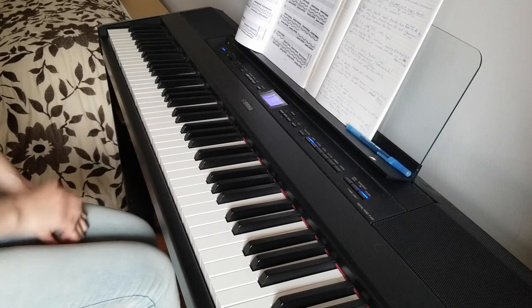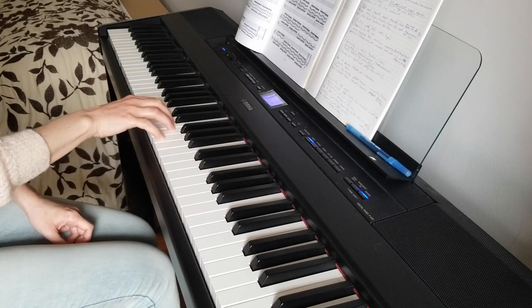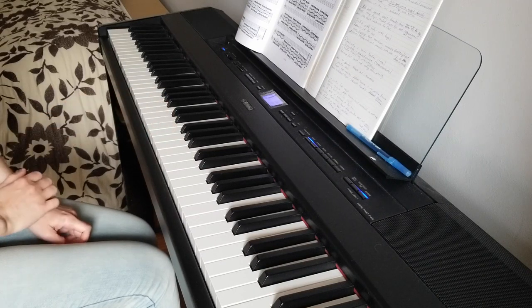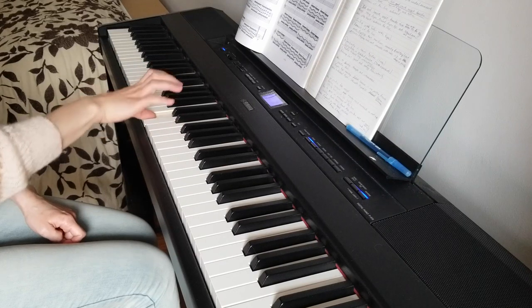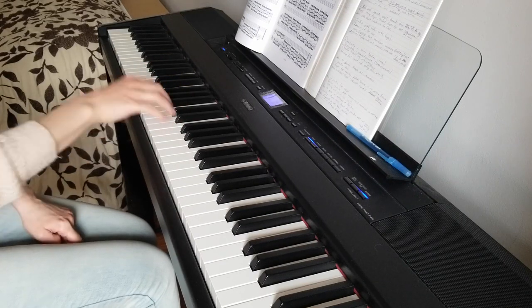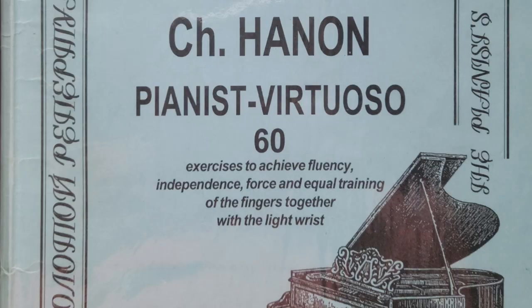Why holding down helps? It prevents you from helping your finger with your hand. Because in the first exercises, you remember, I showed this, where you can help with it, right? In this one, you can't, because your hand is holding on to all the fingers here.